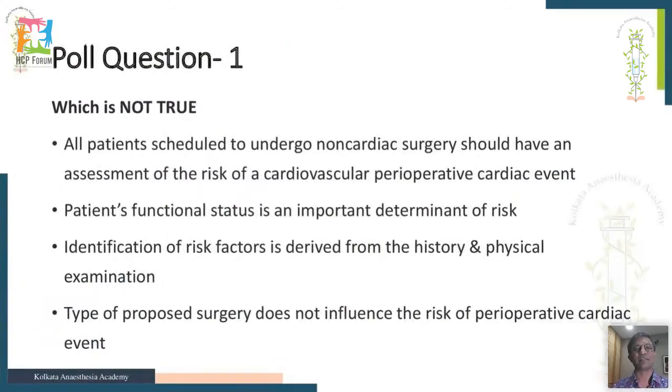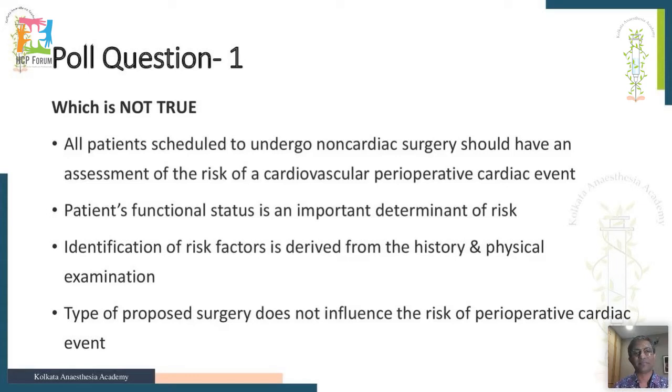The first poll question that comes up is: which of these statements is not true? One of these is not true. All patients scheduled to undergo non-cardiac surgery should have an assessment of the risk of a perioperative cardiac event. The second statement is, the patient's functional status is an important determinant of risk.